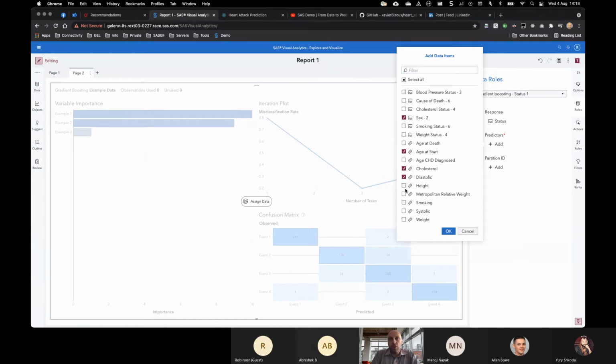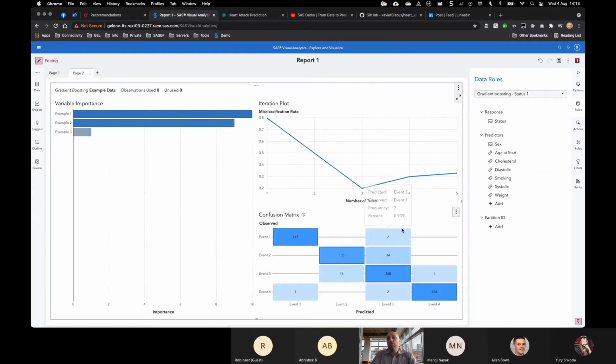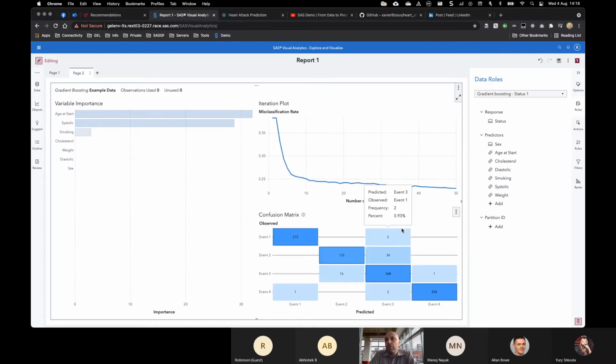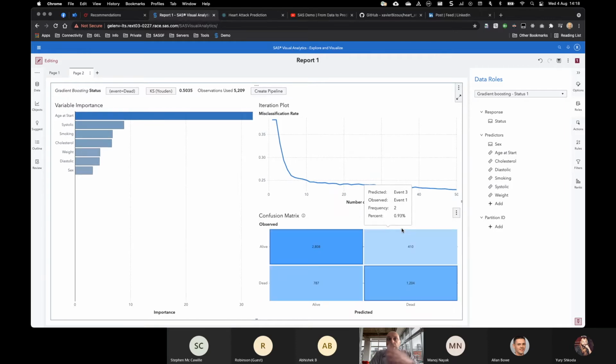The last one I will not use. I will use smoking, systolic, and weight. And it will just, behind the scenes, calculate and use the gradient boosting model to calculate the variable importance, and also to classify some values as being alive or dead. And you have the observed and predicted, which is fine.